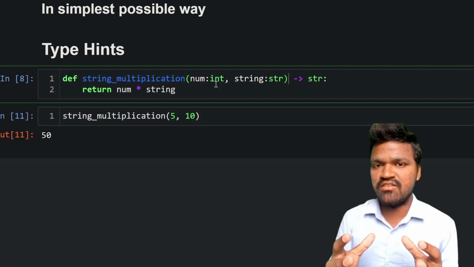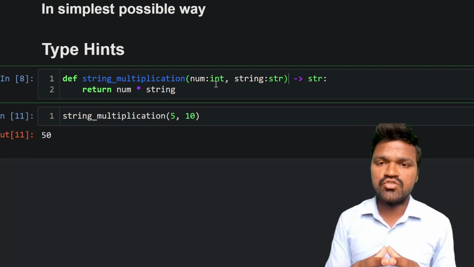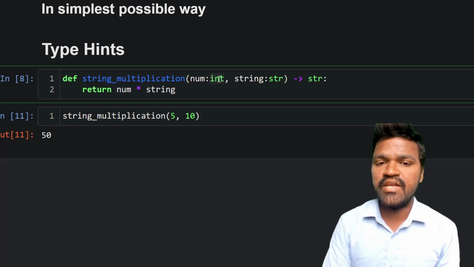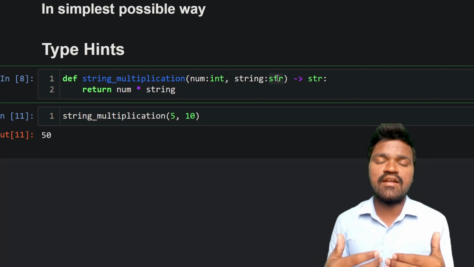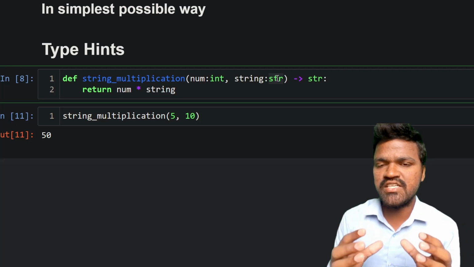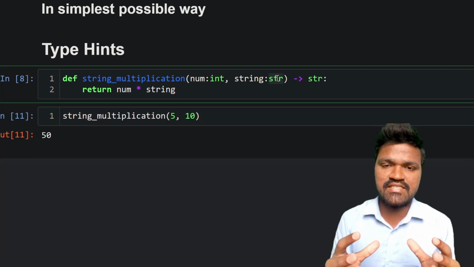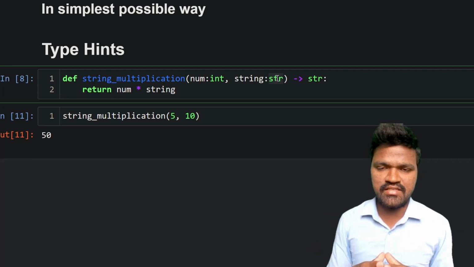Just now we saw one error when we passed an int into a str type, right? In order to overcome that, it is better to mention these type hints in your function definition. That really helps you not to go through the complete implementation. By just going to the function definition itself, you can understand what type of data it is taking and what type of data it is returning. I hope you can understand that, right?